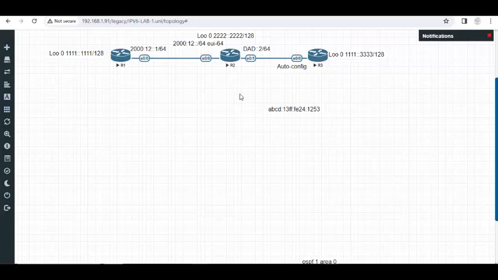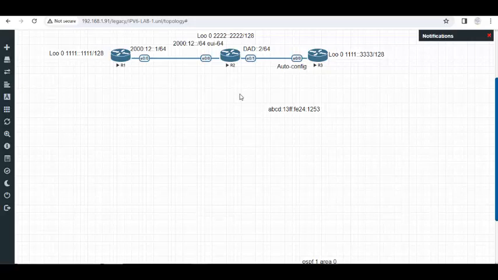So it learns the address of router 2 even when there is no IP address in router 3. How is that possible? It is possible because of the link local address.